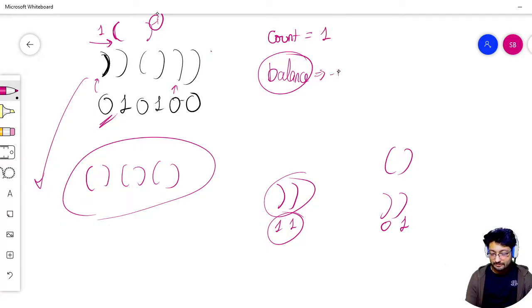Which means that I now have a balance of -1, and I cannot bear a -1, because it means it is only closing on the left side. So I'll try to match this -1 with some extra unlocked one, because only unlocked ones I can change. Do I have some unlocked ones? Yeah, I have one. So I will take this unlocked one, decrease it by 1 so it becomes 0, and match it with the balance, because the balance has become negative.